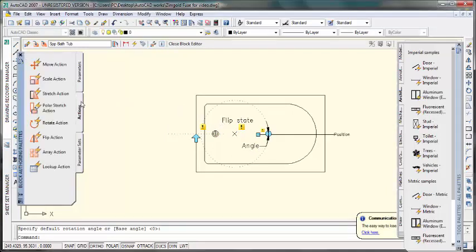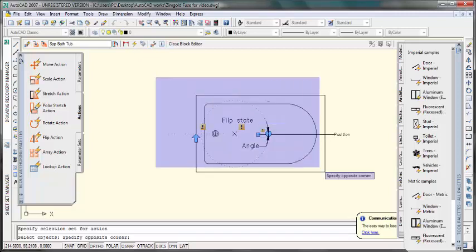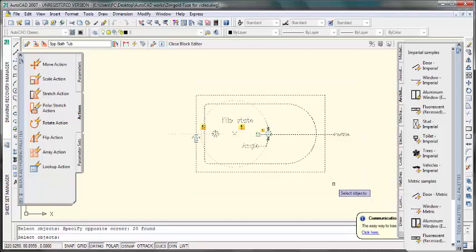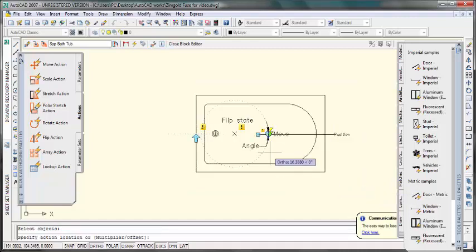I want to insert actions to the parameters. Now for the position, I want to add a move action to it. So it's asking me for the parameter it is going to get. This is the parameter. I'm moving everything here. Yes, everything will move together. Then the location of the action is going to be the same place as the position. That is for the move action.